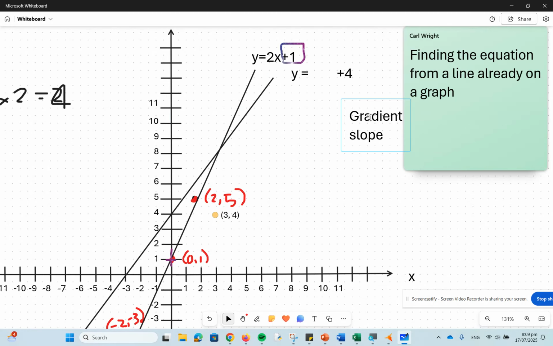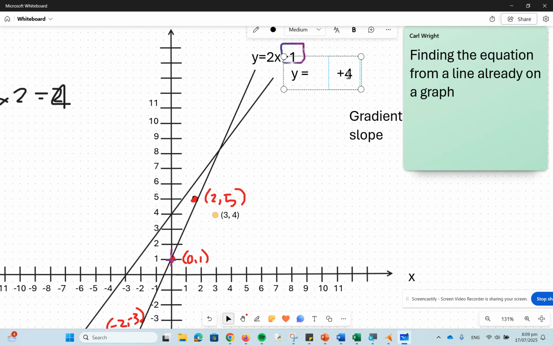So the gradient, this is the x part I'm trying to work out, this 2x part. I need to find the x part on this line here, how steep it is. Just by looking at it, obviously it's not going to be as steep as that one. So anyway, let's work it out. What could the gradient be? I'm going to have a guess. We're going to work it out.